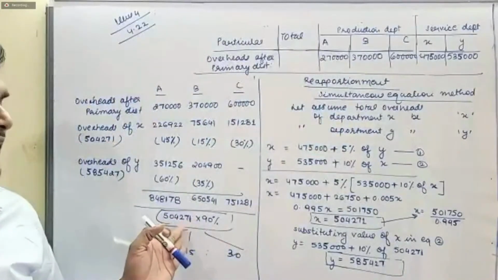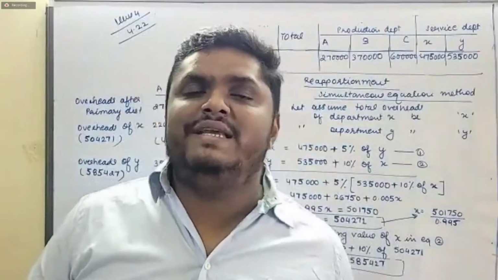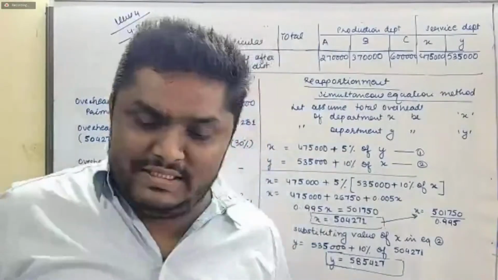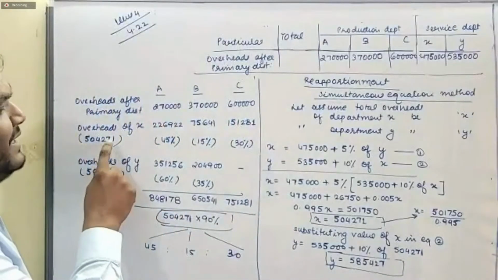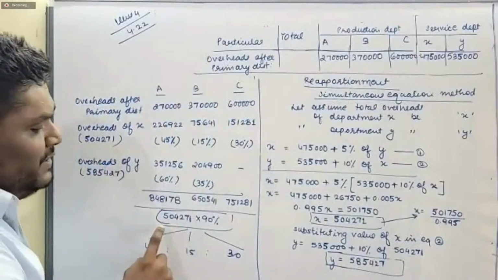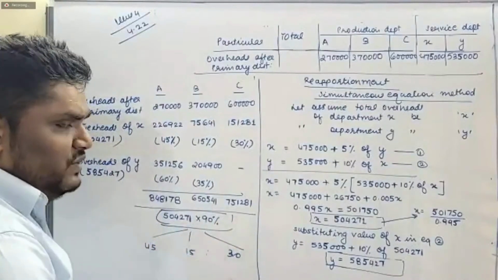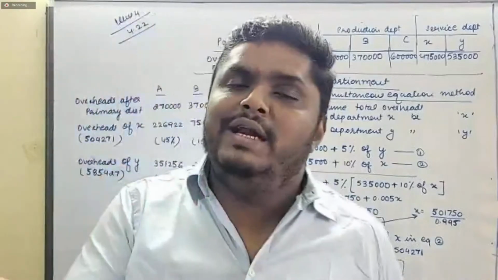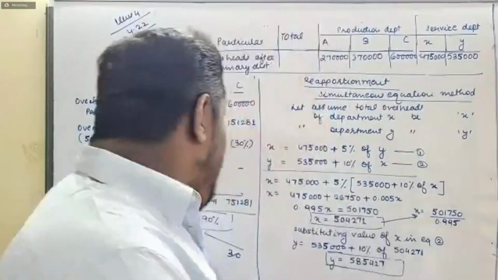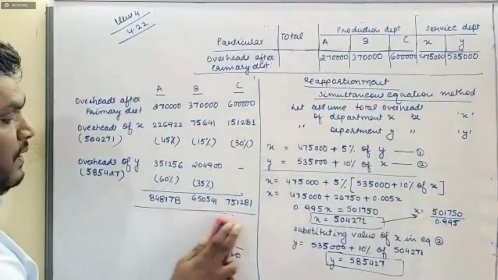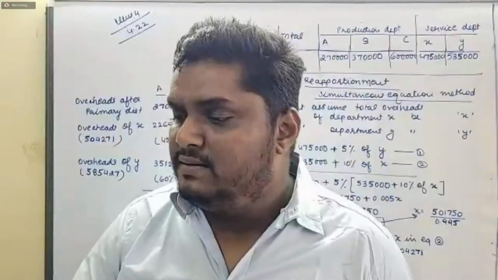So this is the alternative way to solve the question. In any of the ways, you guys can distribute the overheads. So this is the crux, guys, very important. Either 5,04,271 into 90%. This amount will be distributed in the ratio of 45 is to 15 is to 30. Or alternatively, better take 45%, 50%, 15% and 30%. In both the cases, the answer will be the same. It's simple mathematics.